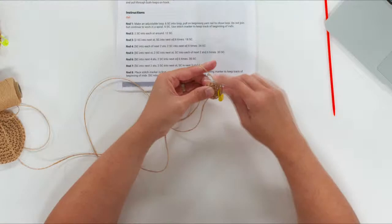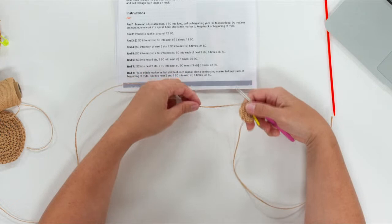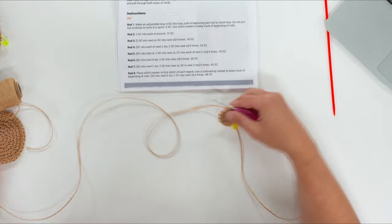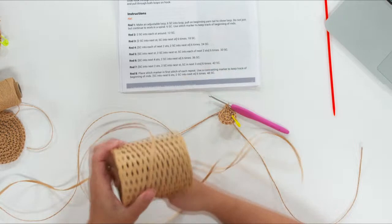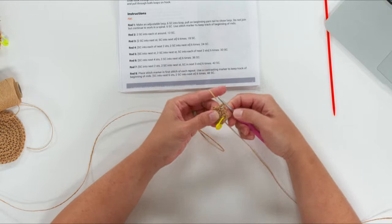Okay, and Karen is wondering what type of yarn this is. So this is a raffia yarn. It's about 2 millimeter. It's a very thin, more like a twine shape, not a flat shape of raffia like this. This is what I've seen a lot of, this sort of flat, papery raffia. The yarn that I'm using is raffia, but it seems a little sturdier and definitely held up a little bit better with a little bit of water on it too. So that's part of the reason that I chose this. I just wanted it to be a really durable hat.